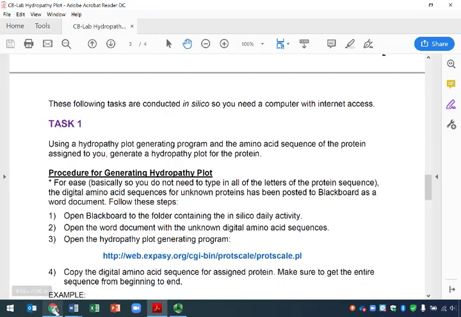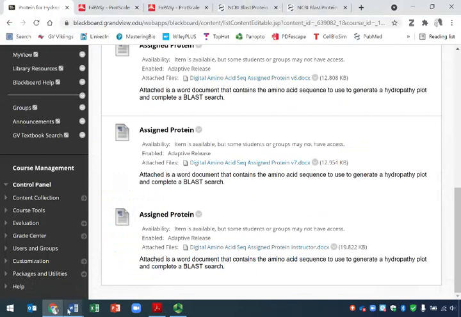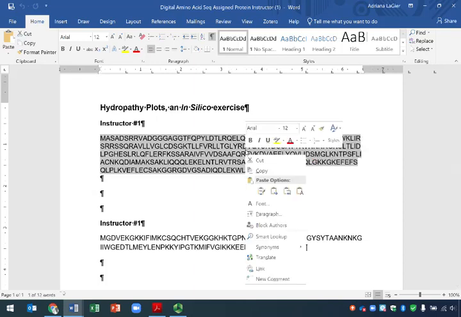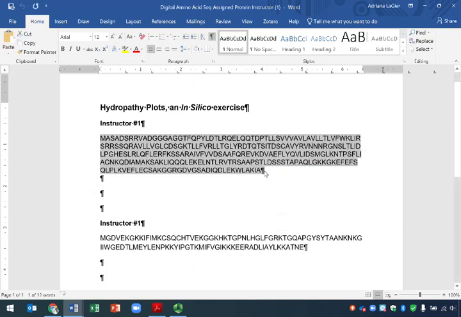So first thing I am going to do is get my entire sequence here. I'm going to go from M, which is methionine, all the way to the end of the protein sequence, and I am going to copy it.